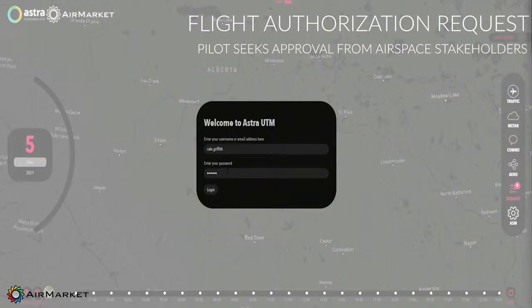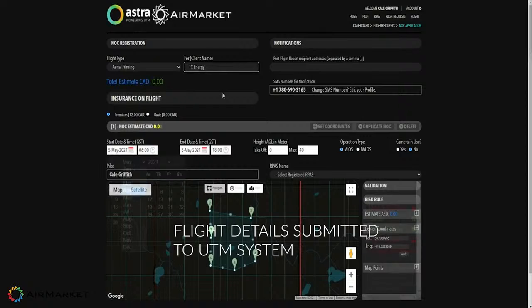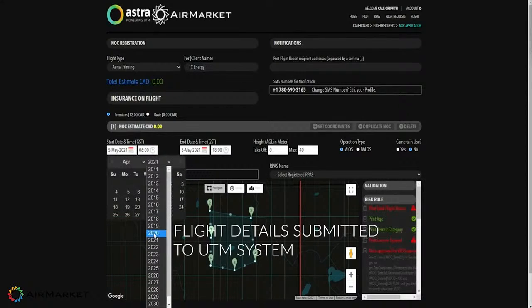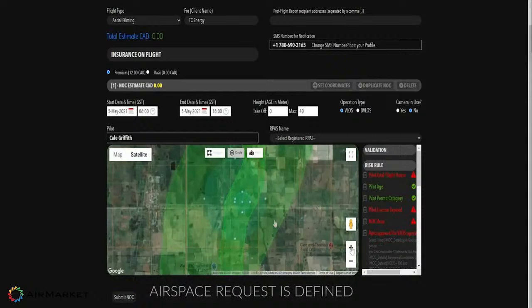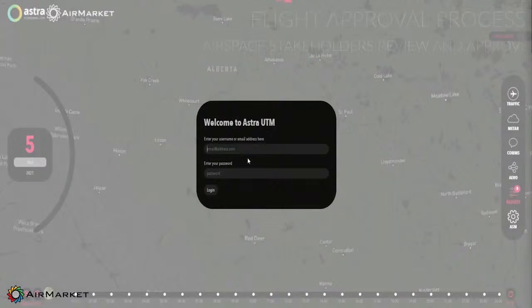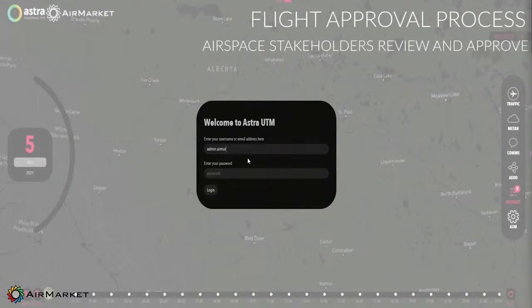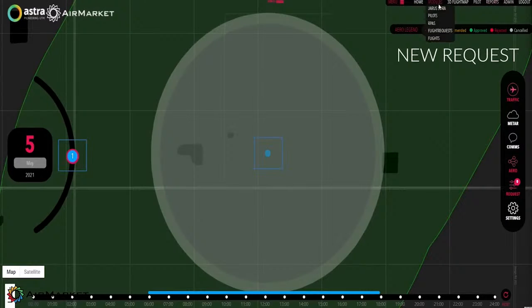Flight authorization requests. The other systems around have that. It was just another system that I thought was worth having a look at, called Air Market. That's good. It's very much like what we use for AVCRM, looking at it, which is great. Basically authorizing, but also these apps now plug into your authorization zones. So that's kind of nice for airport work and stuff too.